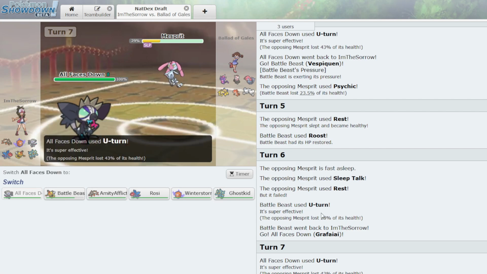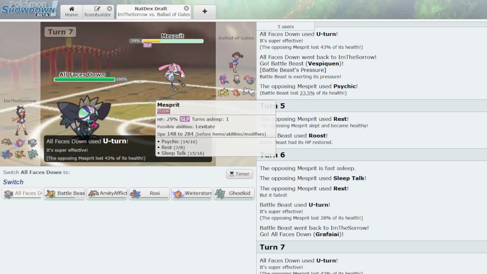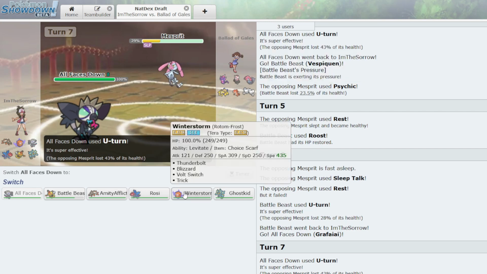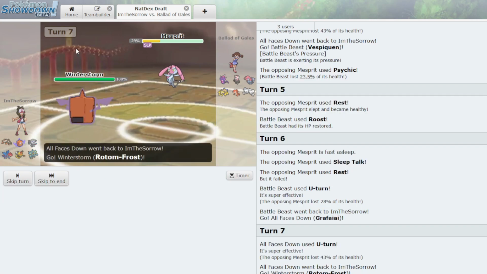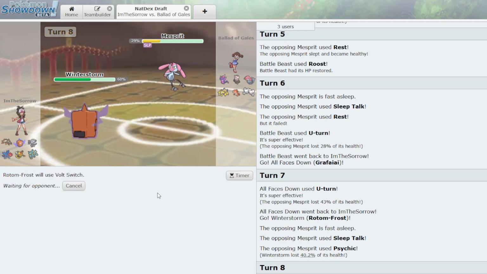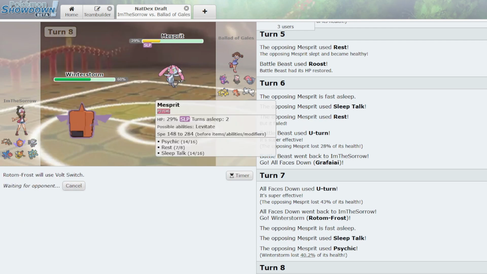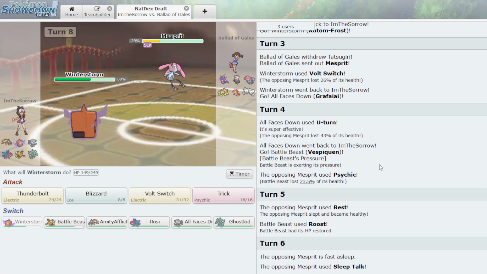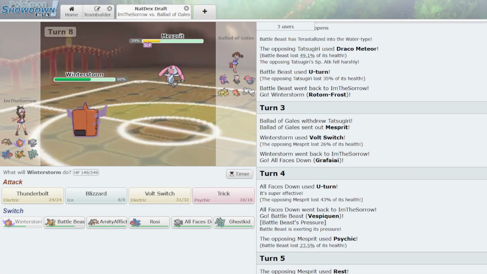This is barely out of U-turn range for my Vespiquen. Damn it. I'm never risking this as long as Mouthhold lives, right? Yeah, Rotom it is. Let's see what you roll. Roll Psychic, ouch. If they rest again here, it's whatever, I think. Volt Switch doing 26 before, right? From my Rotom. Volt Switch doing 26. That's a roll to kill, damn it.